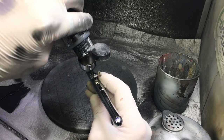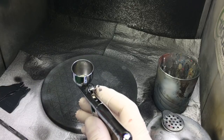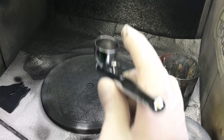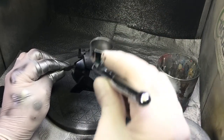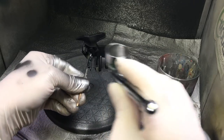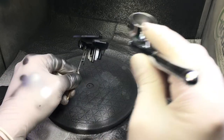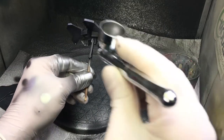Now, if you see how much paint I put in here compared to the last segment, that's all I need. It's about 5 mil, 10 mil maybe. That's enough to paint one, maybe two pieces. The idea being that by the time I have to refill that cup, it's not going to have separated out in the cup. It guarantees that I'm not going to end up spraying just all the carrier fluids and all that kind of crap on the piece, messing up the paint that's already on there.